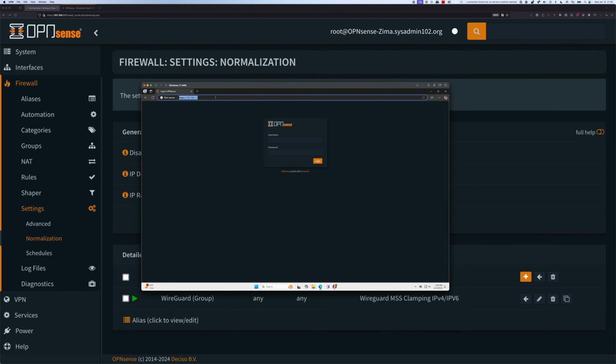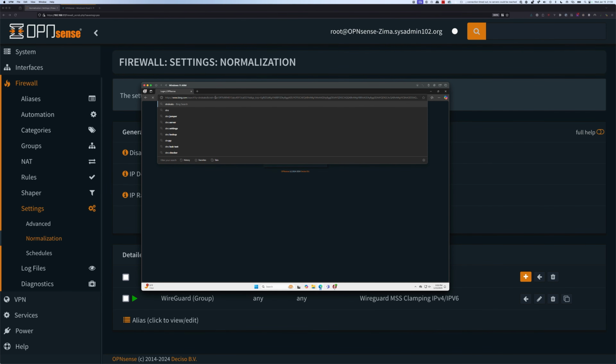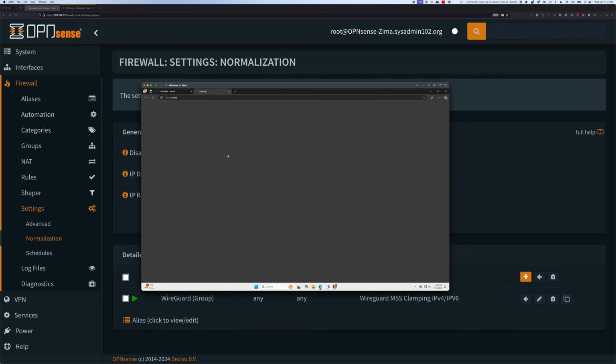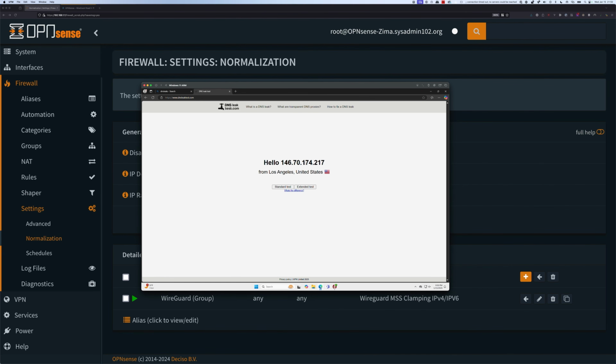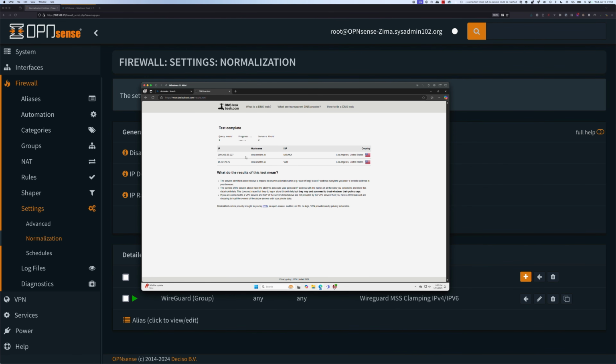In addition, what you can do is a DNS leak test. And we can do a standard test. And these are the servers for NextDNS, which I have set up in my Unbound DNS with DNS over TLS. This way I don't have DNS leaks.